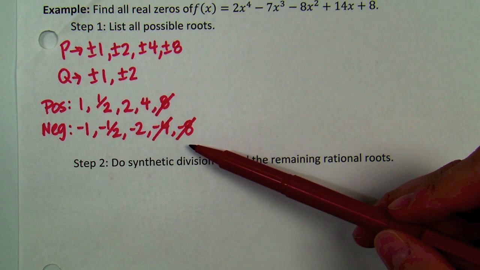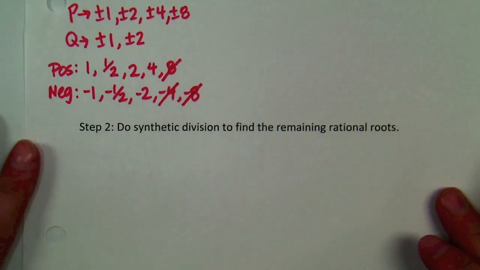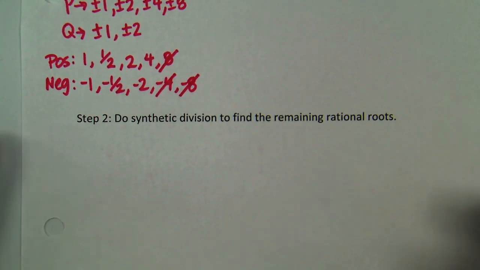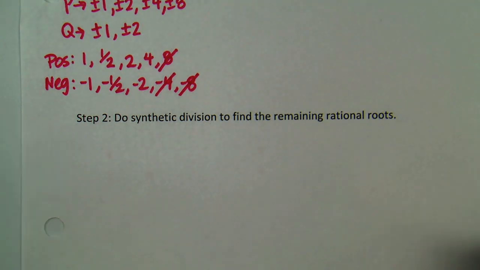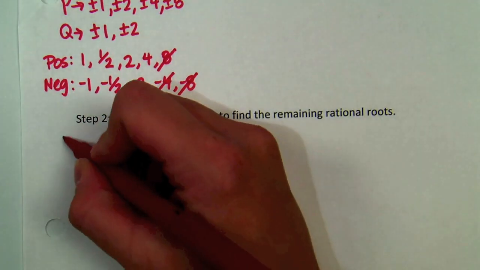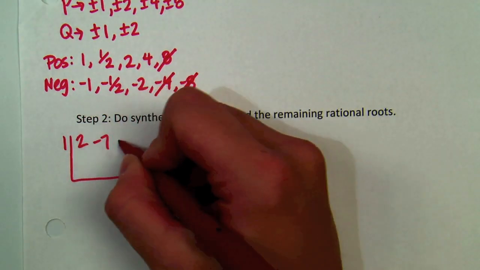But since we've already found the lower bound is negative 2, we can cross out that negative 4, because that's outside or less than our lower bound, and the negative 8. And we've already found that 5 is the upper bound, so we can cross out that positive 8. So now we're left with 1, 2, 3, 4, 5, 6, 7 possible rational roots. See, finding the upper and lower bound can narrow down our possible roots significantly. In this case, it cut out 3 of our possible roots.